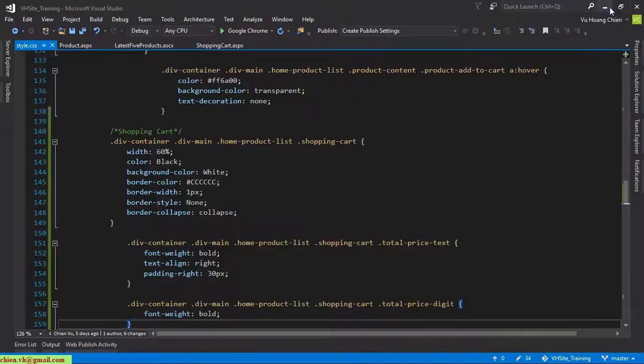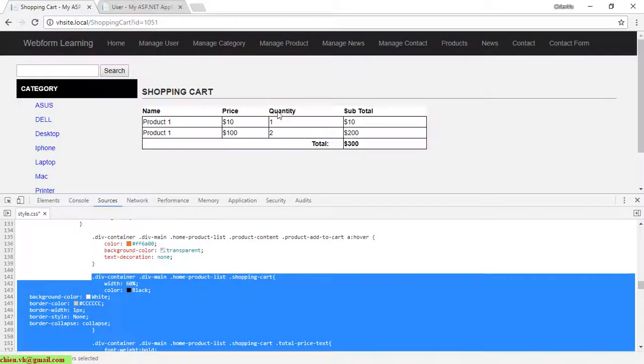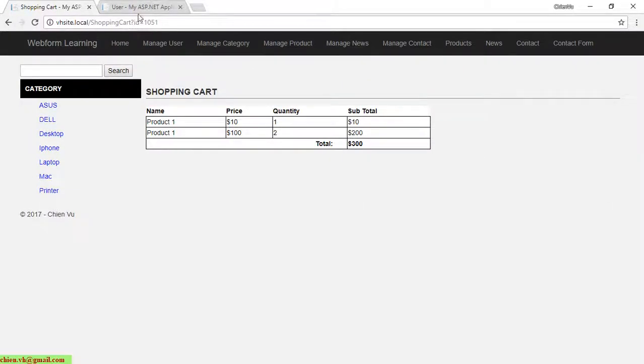Okay, back to the website browser to refresh. Okay, so it seems fine for now.